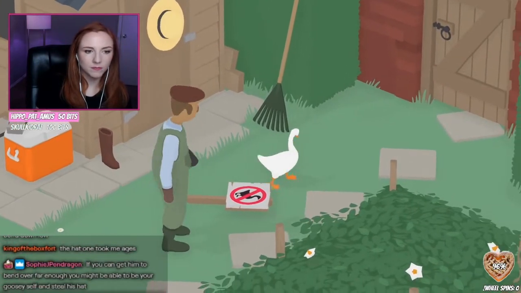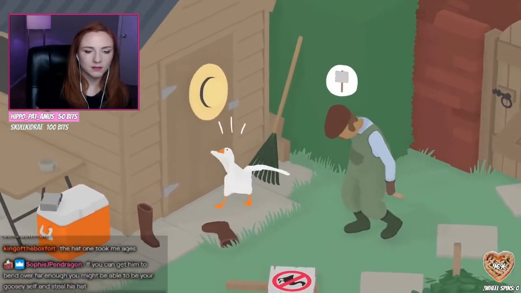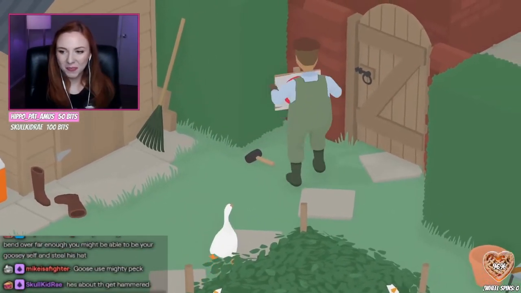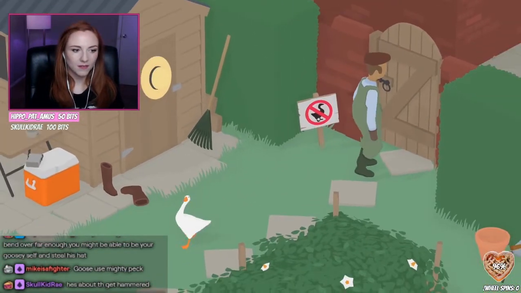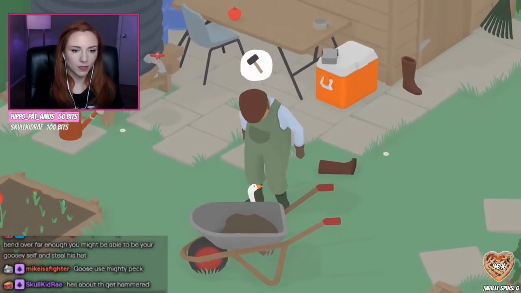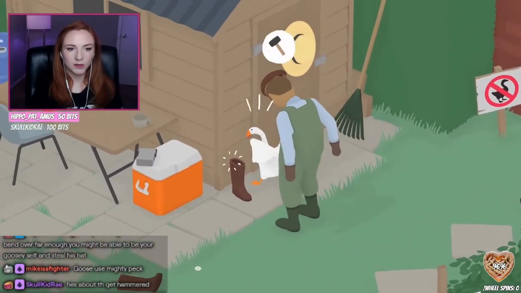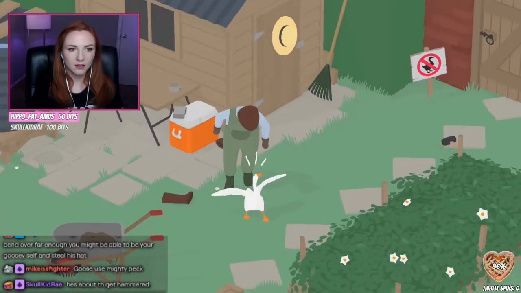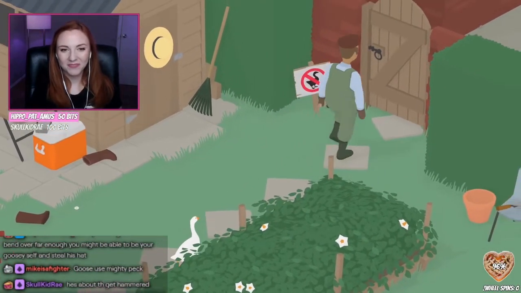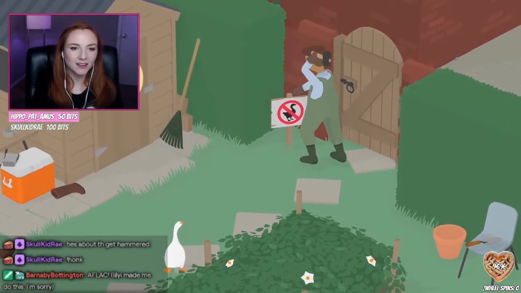I couldn't get it! I can't get his hat! The hat one took you ages, did it? You aren't gonna get your boots, sir. You wanna do the sign first, it's fine. Poking at me. Go get your dang hammer. If you can bend over far enough, you might be able to get your goosey self and steal his hat. Yeah.